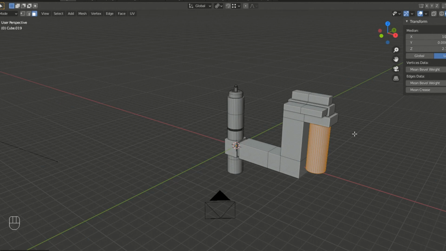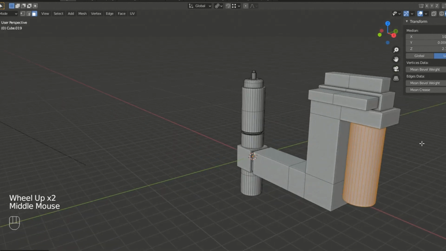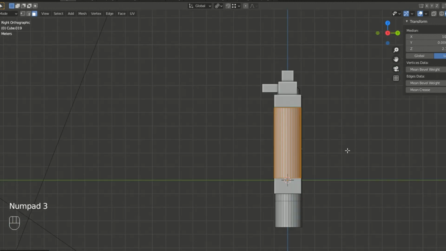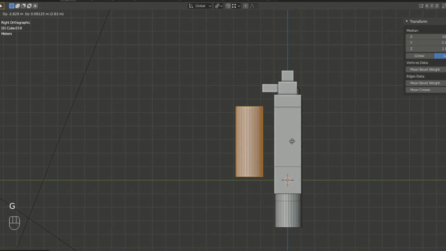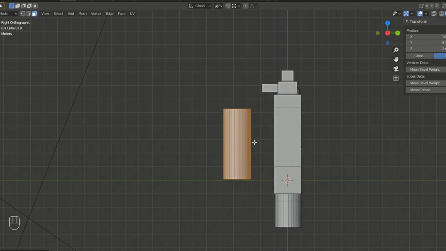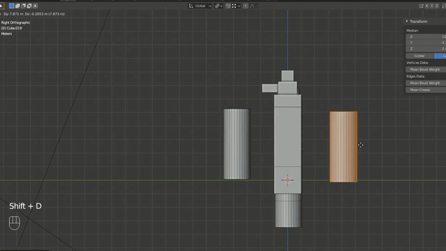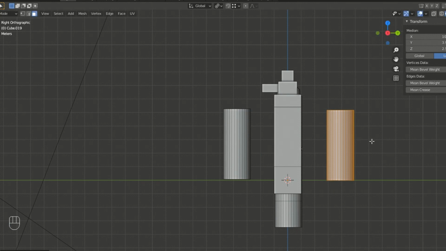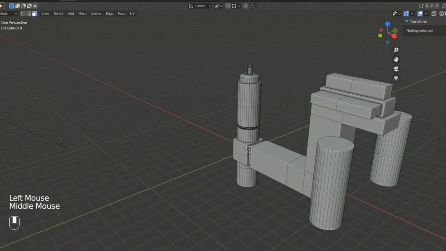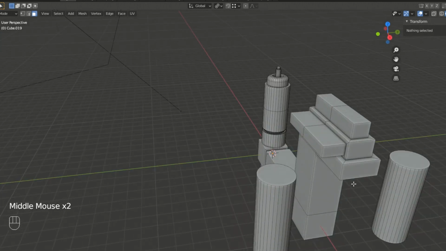Many times it is very convenient. Press 3 key, and then I can duplicate it, copy it. How to copy meshes in Blender? Shift D. Using Shift D, you can duplicate things. Okay, I copy the mesh and put it here. So we have 2 cylinders now.